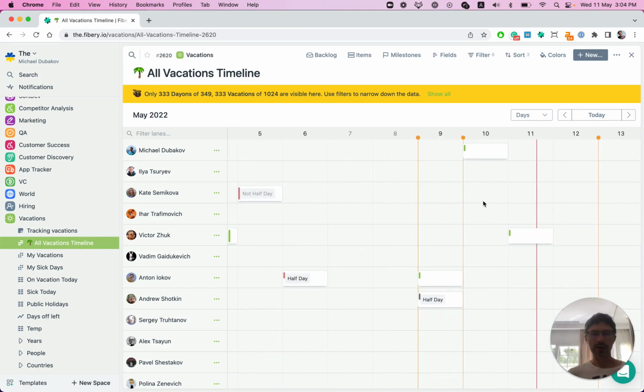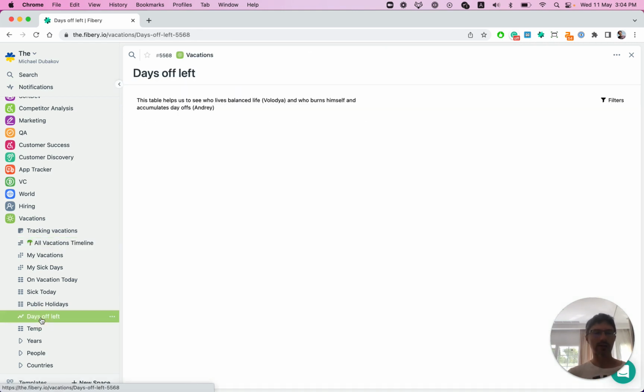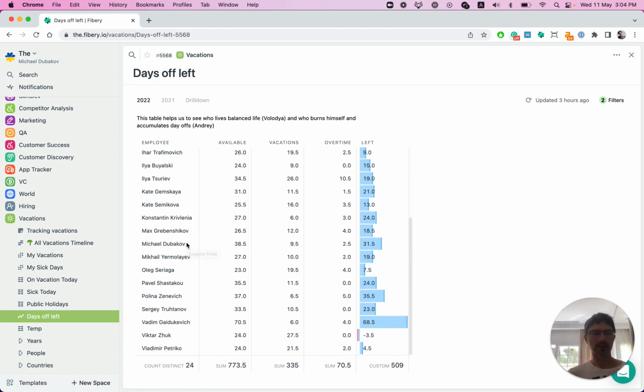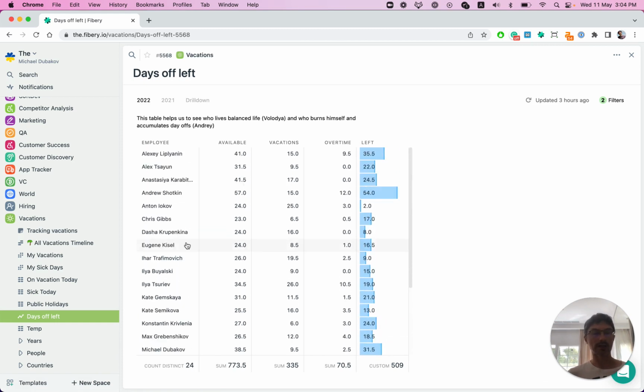And we can automatically calculate remaining days off. So in our company, every person has 20 days off every year. And when new days off are added here in Fibery, or a half day off, let's say, we can calculate the remaining. And here is a report that shows how many days every person has this year, the current year.